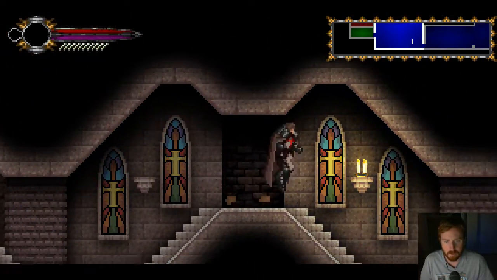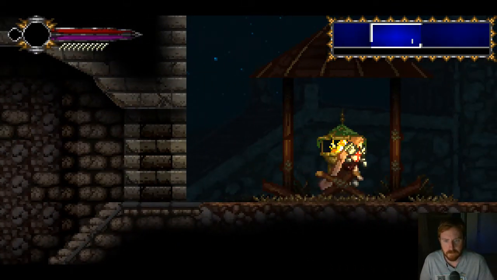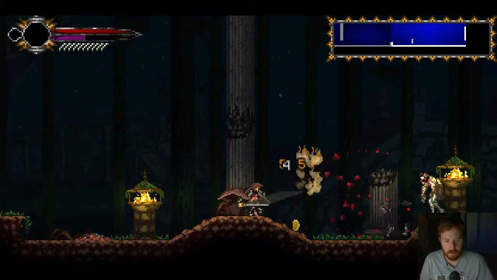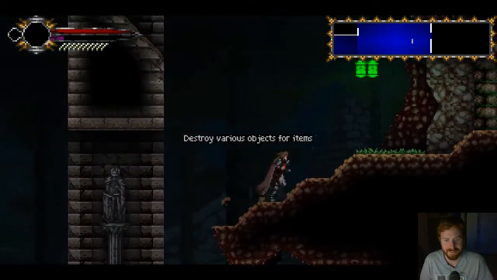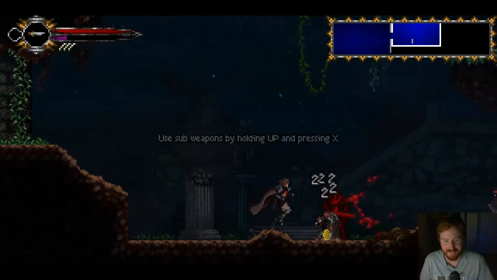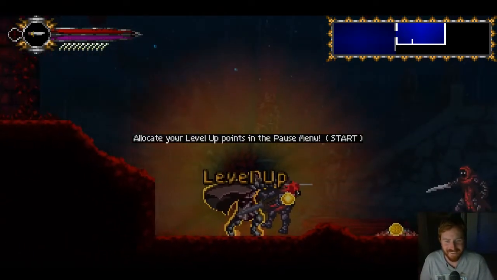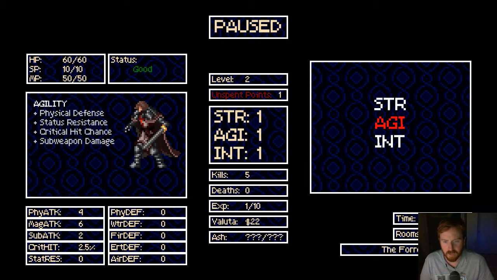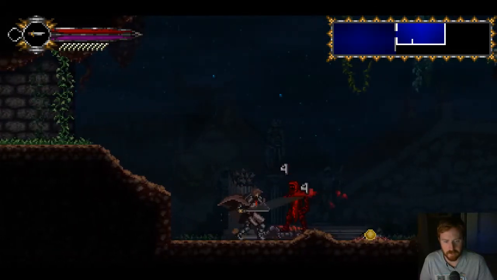So as I continue on, hope I never die. I've been playing with pretty much invulnerability and just running around killing things with these, so I might be pretty bad at this now because I haven't actually played the game. So, as always, you can kill stuff, level up. I think I'm actually going to go agility this time, because nobody really ever goes agility.